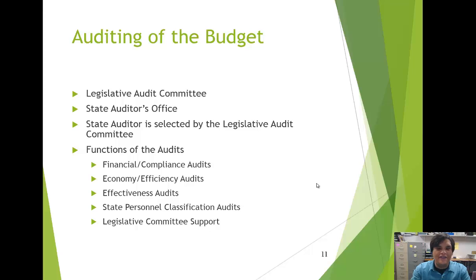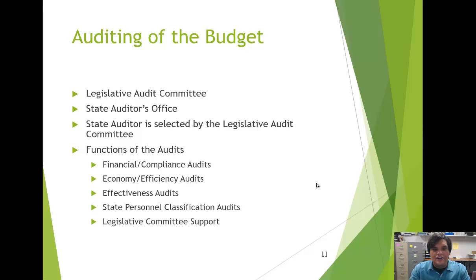All right. After the budget is executed, then, looking backward, they'll audit the budget. They'll make sure that the budget was spent properly. And like I said, most of this is done by the Legislative Audit Committee and also the State Auditor's Office. But oddly enough, the State Auditor is selected by the Legislative Audit Committee. The State Audit Office is basically just supposed to be an independent second review of the budget. The Legislative Audit Committee will select someone to hold the position of State Auditor, and then the State Auditor will give it a second independent review.